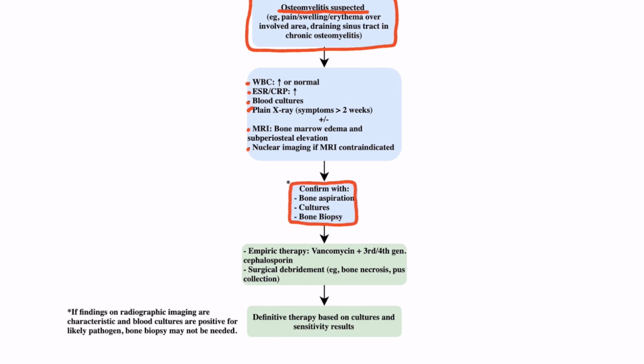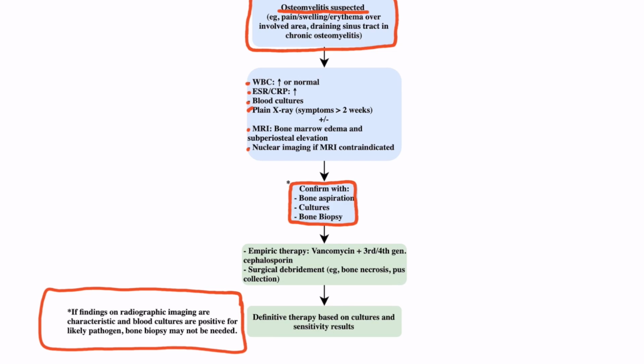To confirm the diagnosis, bone biopsy can be done as this test is the most accurate diagnostic method of osteomyelitis. Culture should also be obtained before initiating empiric antibiotic therapy to identify the causative pathogen. However, let's note here that if findings on radiographic imaging are characteristic of osteomyelitis and blood cultures are positive for a likely pathogen, then a bone biopsy may not be needed to confirm the diagnosis.